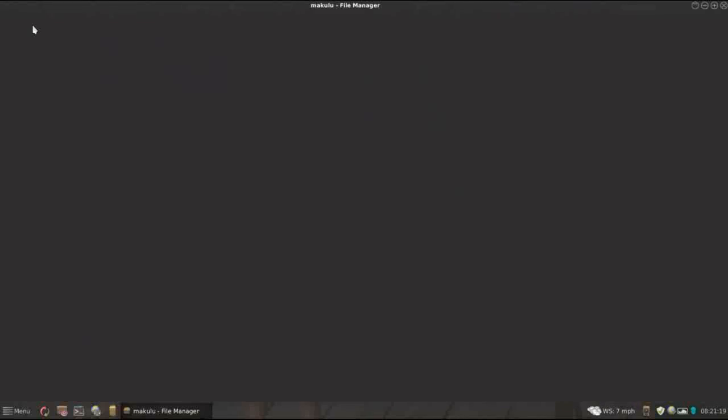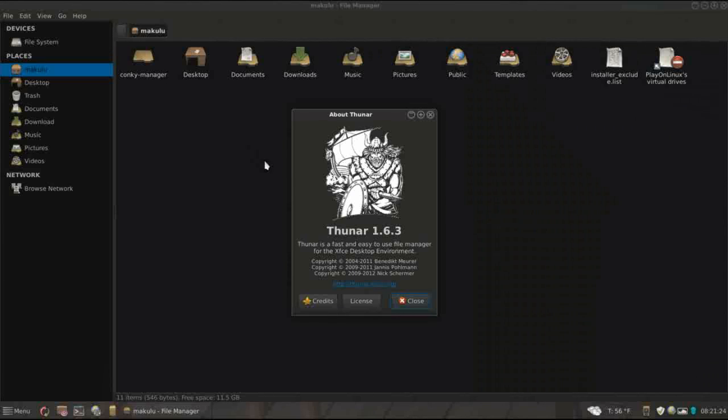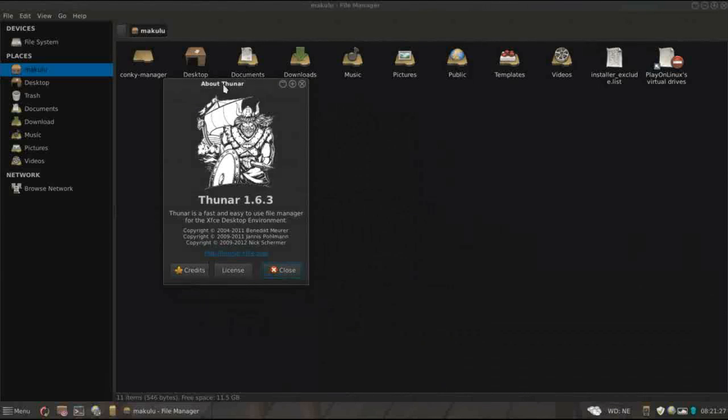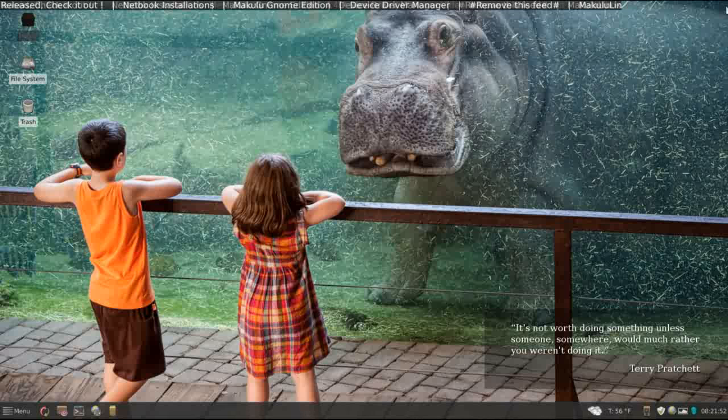The primary file browser is Thunar, which is the default file browser for the XFCE desktop. It's running Thunar 1.6.3. They have revised their icon scheme, and it's still in keeping with their lighthearted approach to the desktop, and I appreciate that, how they've remained true to who they are and their roots. But it's been refined quite a bit, and to me, I like it a lot better than the previous XFCE implementations.